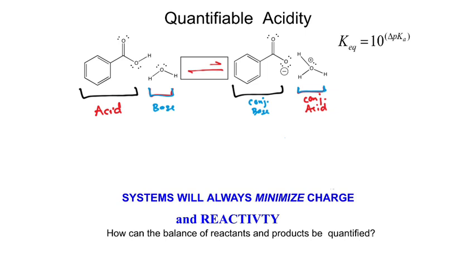Okay, so why do I care? Why do I care about this acid-base system? What changes as I go from my acid on my reactant side to my conjugate base on the product side? You lose a hydrogen. Cool. That's the definition of an acid. What else changes? Your base, or your acid that turns into a base, becomes negative. Ooh, it becomes ionic. Okay. Why is that important to me?